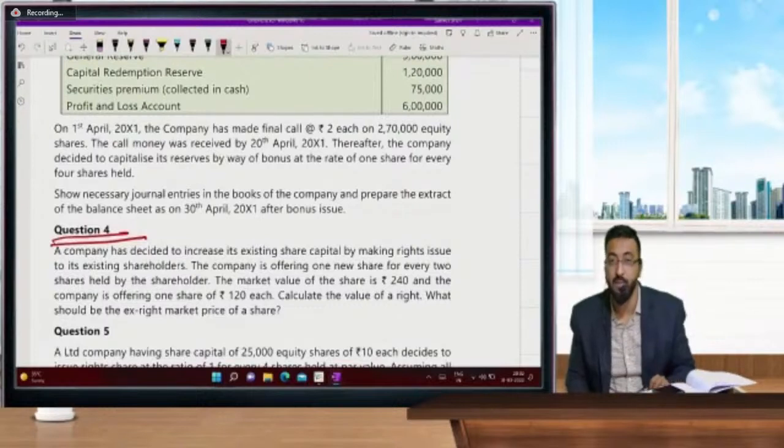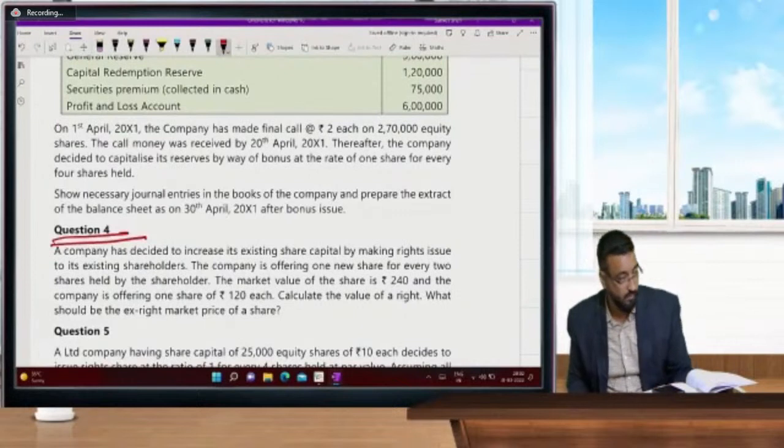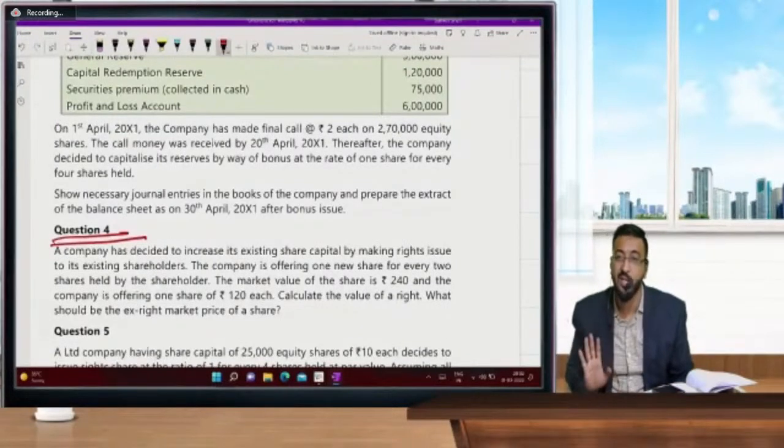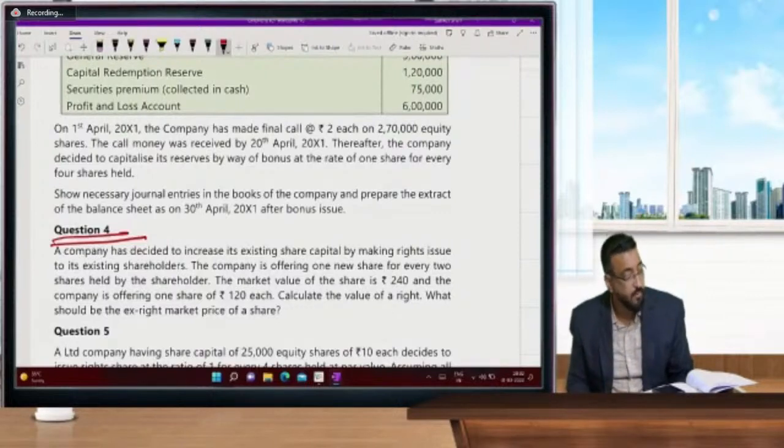But Pratham is my friend and I have to collect money because I will be in the loss position. 150 is a market price before right issue. So that much loss I have to recover from him. If I am subscribing, 145 मेरे जेब में आएगा. But if I am not subscribing, that will be my loss of rupees 5 per share. And I will collect from you 4 shares multiplied by 5 rupees.